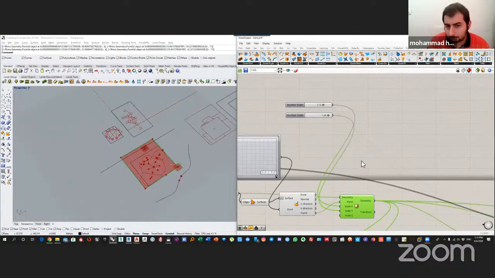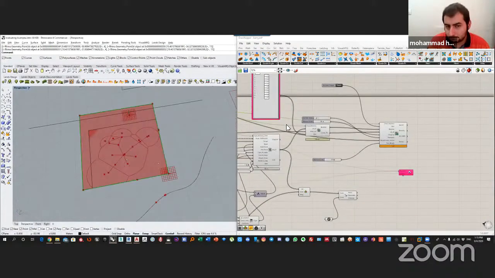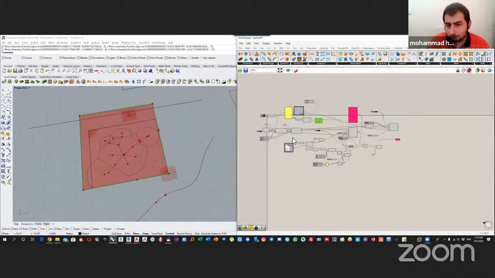I tried optimizing it multiple times. Everything was fine. I didn't face any problem during this process.